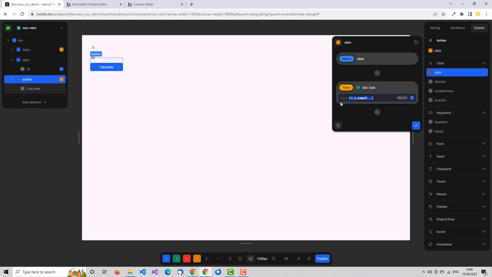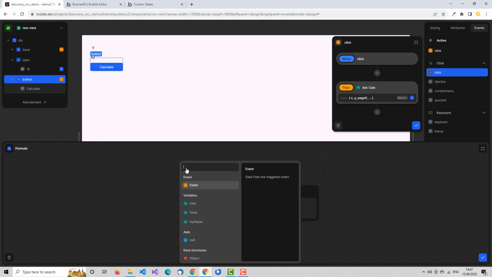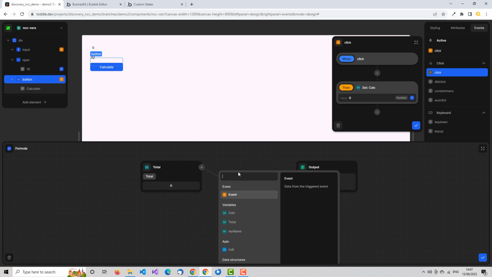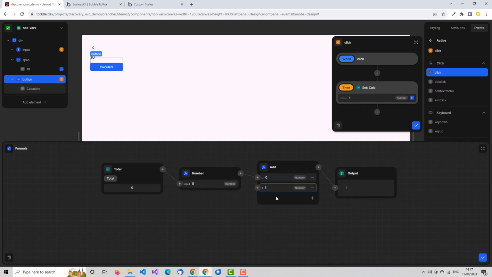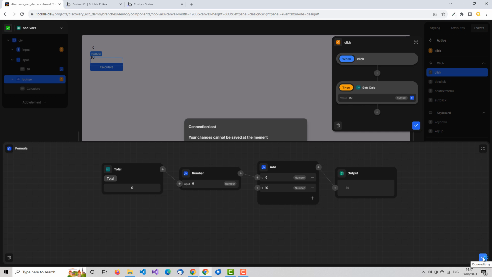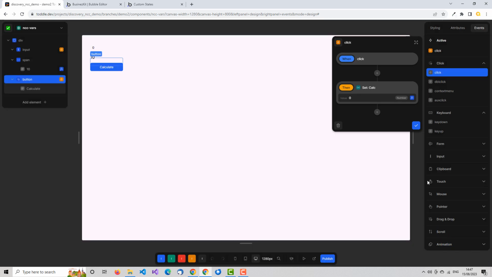Okay, this time rather than putting in a static value in here, we then can go to formula again to perform that calculation. So we're going to pick up the total, which is what's assigned to the input box, and then again we're going to turn that into a number, and then we're going to add 10 to it. Okay, you can imagine if we had another value, another variable that we needed to pick up, we could simply, rather than putting a static value, link that up, and then we start getting into some serious stuff with formulas. Okay, so if we just click to be done there.